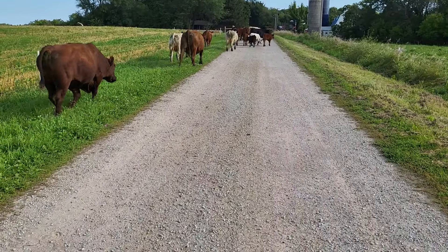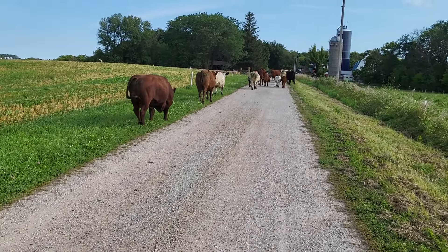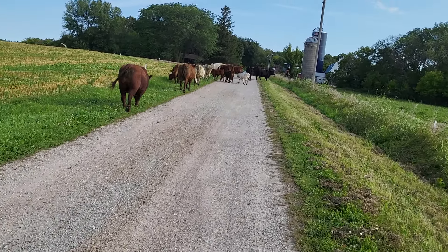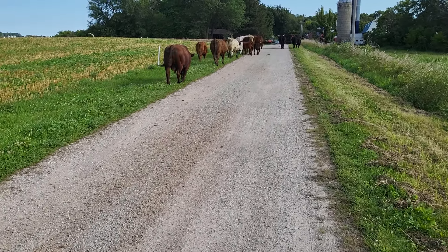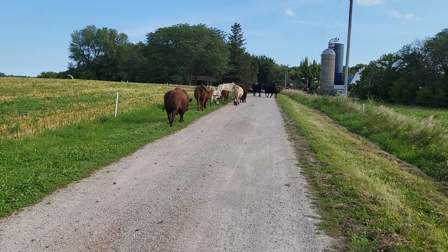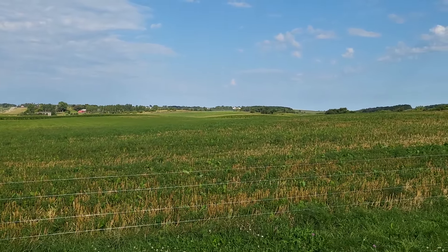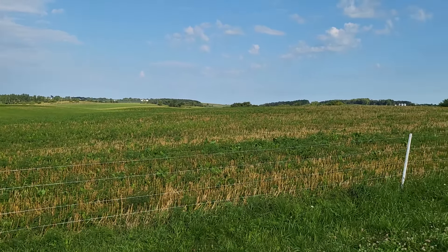I'm pretty sure one of the little red calves was the first one to discover what they can eat in the ditch. Well they look nice. This is about as long of a drive as we have on this farm up the driveway. So you can see we're putting in fencing. We're gonna go out to that cornfield this year and we'll make another section next year as we put that cornfield into grass.